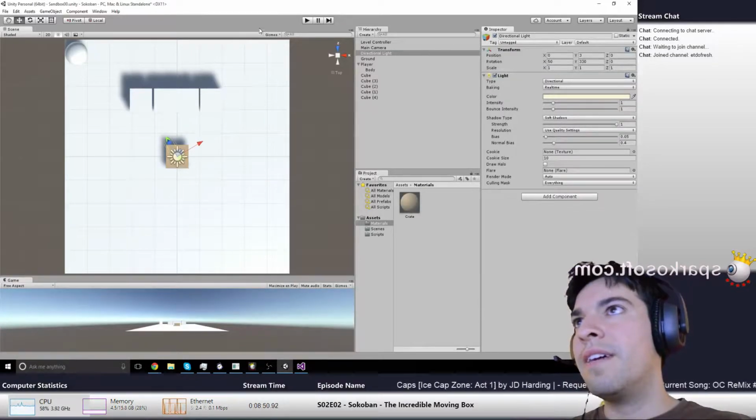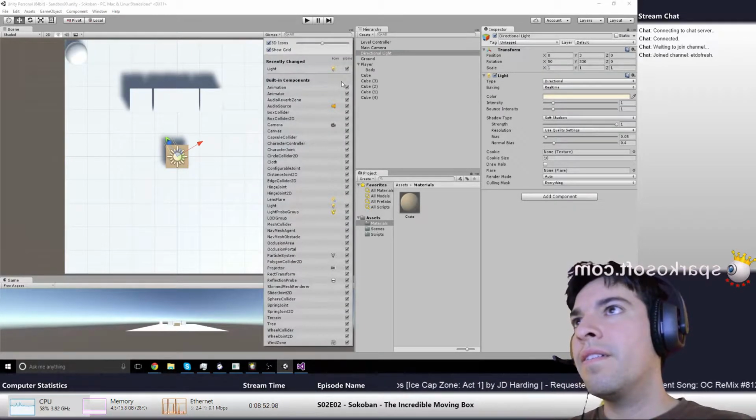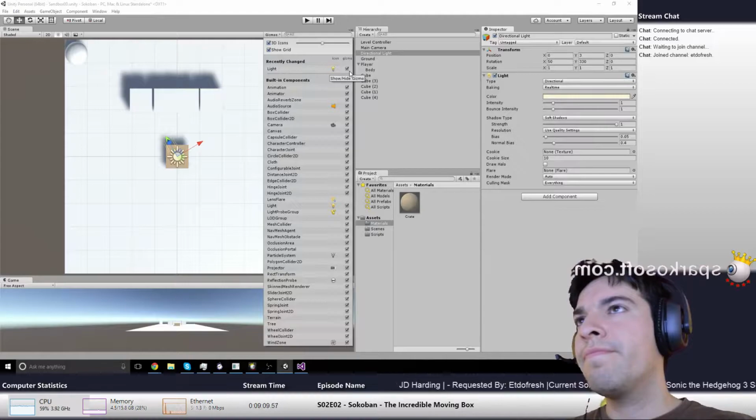What is this? Directional light? I'm just going to get them both off, I guess.